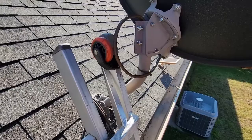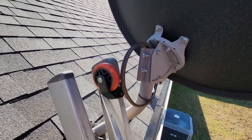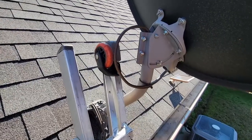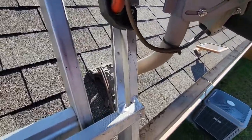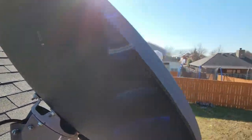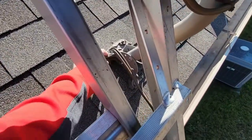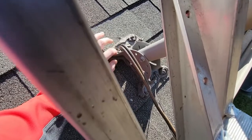This is going to be the biggest problem when customers get a new roof and roofers put the dish back — they never hit a stud. Some do, some don't. She said it worked for a while and then stopped. The problem is this whole mast is loose — you can see on the base plate the entire dish moves very freely. On top of that, the roofers put sealant over the lag bolts, so I don't even have access to them. I'm going to have to talk to the customer about that.